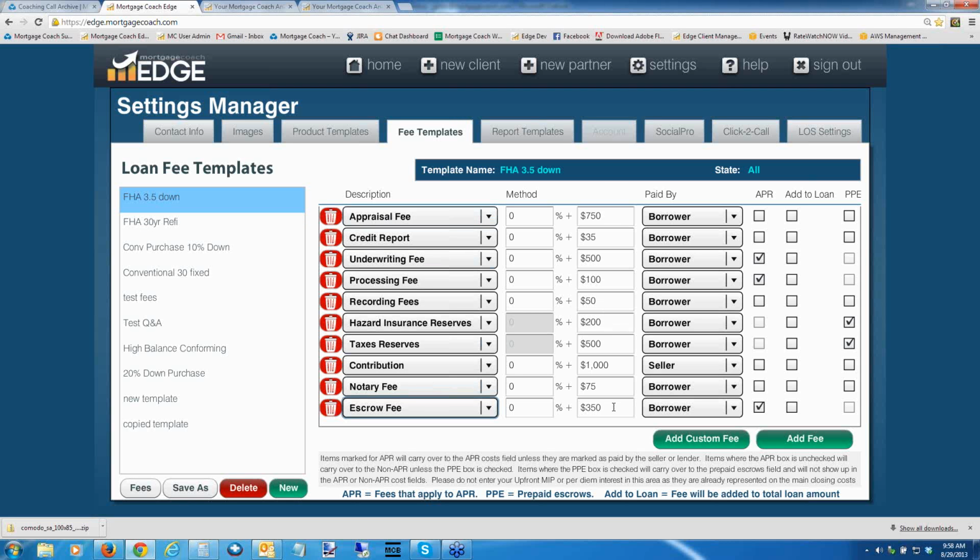You don't necessarily have to put the dollar amounts. If you know that they're static dollar amounts, go for it. But just input the names of the fees in the order you'd like them to appear, and save that as a template. That way, when you go to pull in the template, you know it's going to be in the same order as what your fee worksheet is showing, and it's going to make a lot more sense to you when you're tabbing down and filling out the fees. But as we discussed earlier, there's no way to reorder the fees. So if you wanted them in a different order after you've already entered them, you're going to have to delete fees and then re-add them back in.